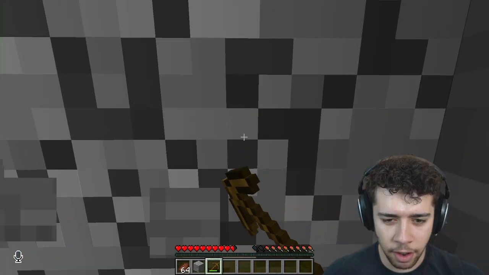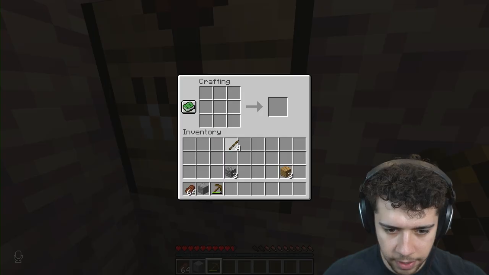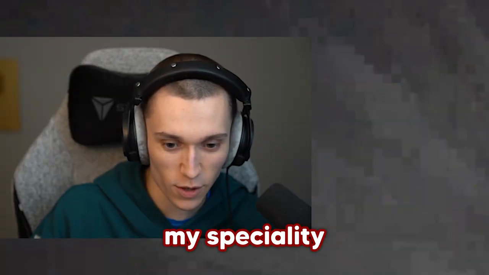Shall I just try and find diamonds quickly? Yeah, I mean, you could, and then we'll make a pickaxe and everything will be great. Yeah, if we can just find them nice and quick. Jago, I'm always nice and quick. So that is your speciality? That is my speciality, I hear.